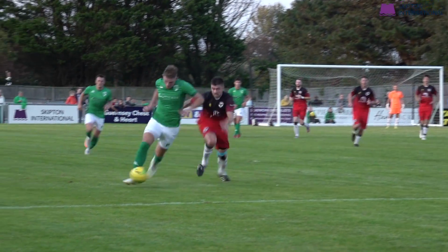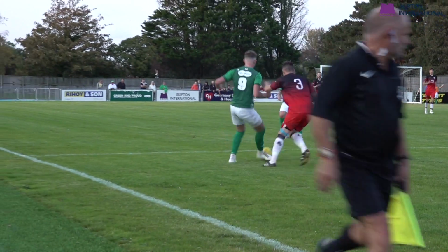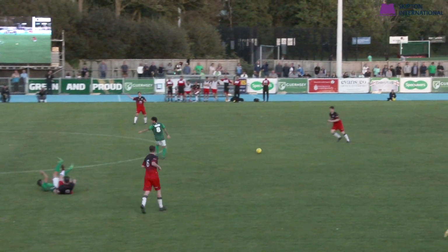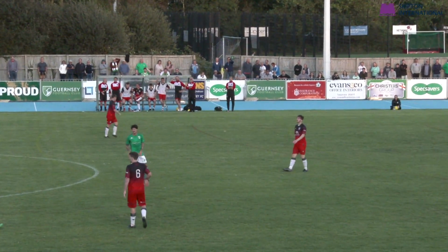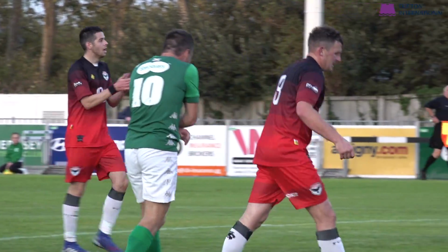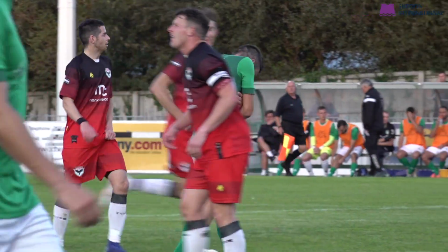Fazakali challenges for it well, and he's got past Coyle as well. Needs some support. He's got some in the form of Frank Tobin. Now it's into Allen. And Frank Jones rather went through the back of him a little bit there. So yeah, it was a foul, definite no foul complaints there. Fortunately, Ross was right, because it was a bit of an awkward one. He could have landed and hurt himself there.